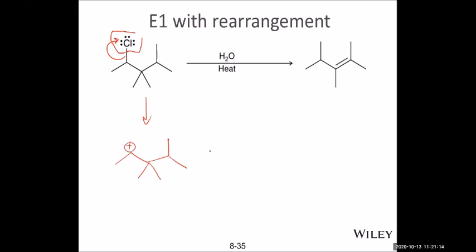Okay, and then if you look at the product, before we do the arrow pushing, we need to analyze the structure and see what is happening. The biggest difference is that this central carbon now has only one methyl group. You can see there's a big change in the carbon backbone. It must come from rearrangement, so it cannot be SN2 or E2. It has to be SN1, E1, where the carbocation is involved.